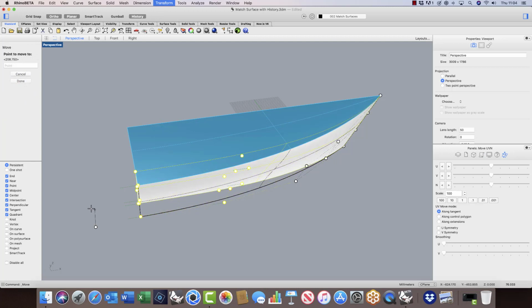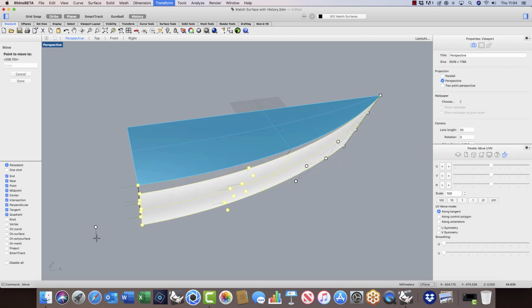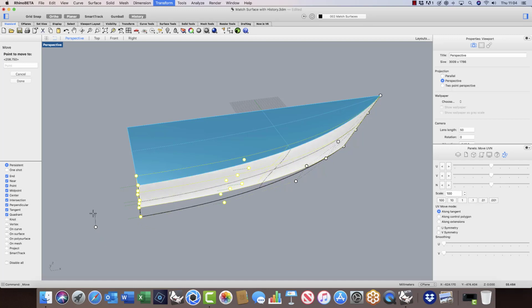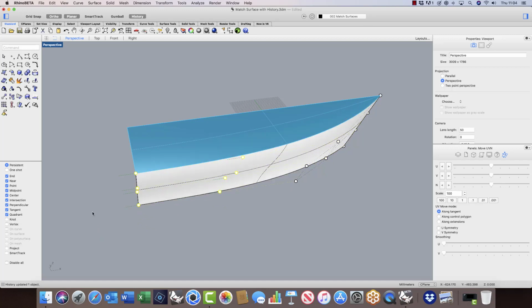So this is a neat way of being able to keep surfaces separate so that they can be point edited whilst maintaining the concept of a bonded edge.